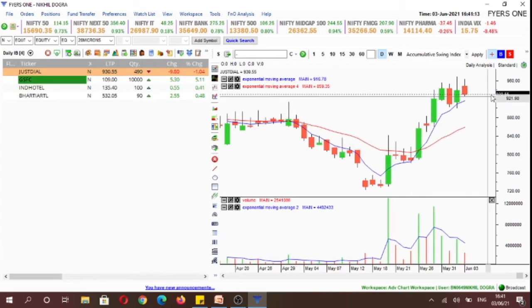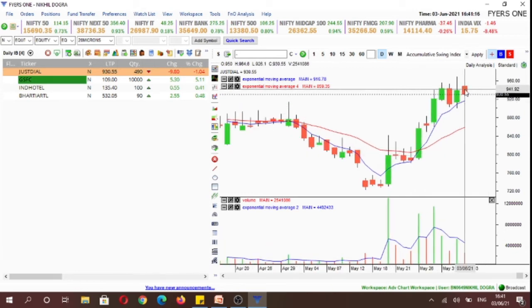So our first stock is Just Dial. We'll look to establish a position above 964.7 with a normal position size, and since it's in an uptrend, we'll look to establish a short position below 926 with half our normal size. And conservative traders can refrain from making any short trades and only look for buying opportunities, because in terms of trend, it is trading above both 5 and 20-day exponential moving averages.